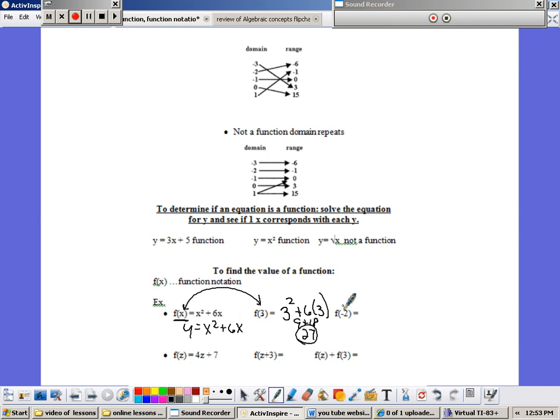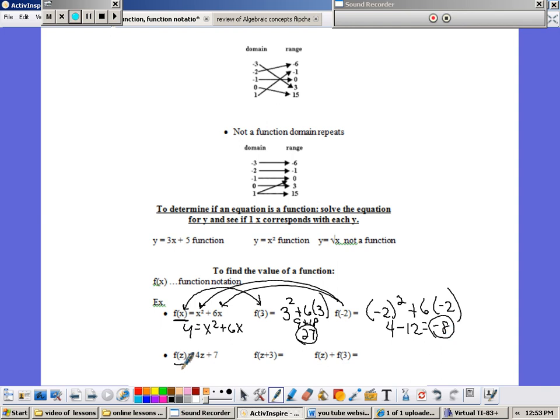This says take out x and put in negative 2. Now remember, when you have an exponent, to use parentheses, because if you do not, you're going to get it incorrect. So when you're placing a negative number in with an exponent, especially if that exponent is even, you should put in parentheses. Negative 2 squared is 4. 6 times negative 2 is negative 12. My answer is negative 8.